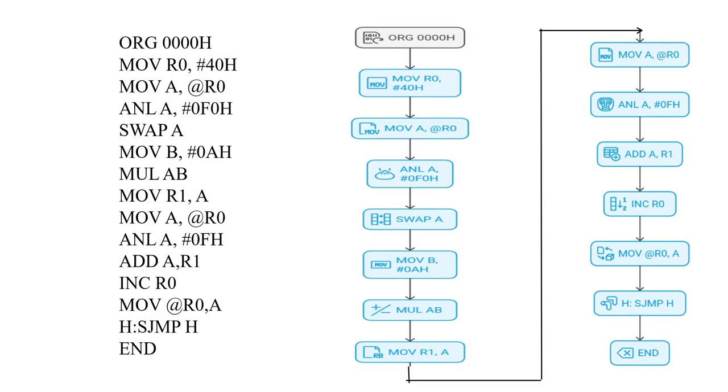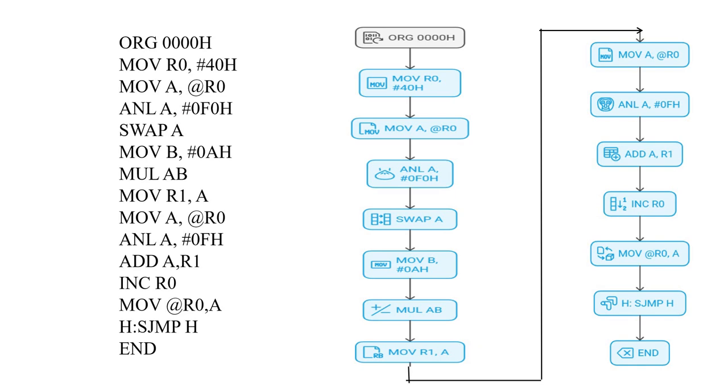Okay. Now we need to perform an AND operation in the subsequent steps of the program. So the data, that is the decimal number 46, must be moved to the accumulator from this 40H memory location. So for that we are writing this instruction, that is MOV A, @R0. Okay, so the contents of R0 are moved to the accumulator.